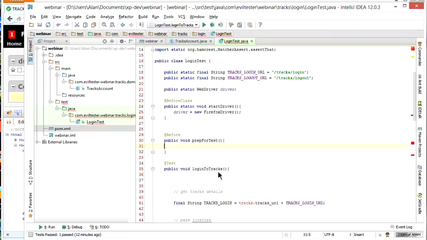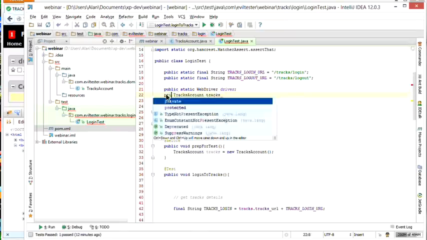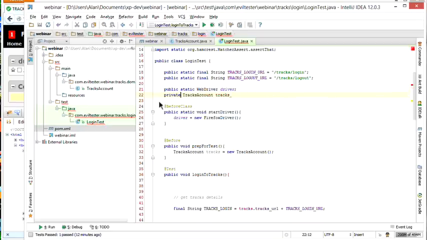So I may as well use this in here. Again, this needs to be declared up here. That doesn't need to be public, it can be private.